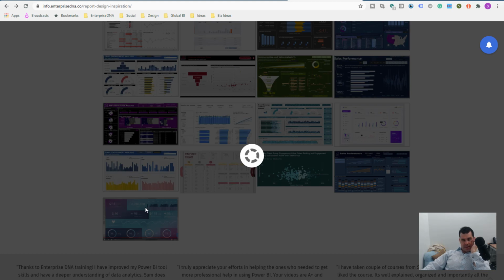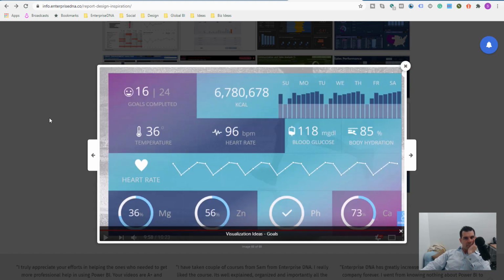I've always wanted to create a report that looks like this, because I think this is quite an interesting look. It's got these grids, which is pretty cool, but just key information, and maybe this is all we need. Maybe this is honestly all we need, right? This is for something a little bit different, like a fitness tracker or something like that. But in terms of building a dashboard, I thought this would be something quite cool. So why don't we just give it a go? Why don't we try and build up our metrics here in a similar look to this? Okay, and I think it could be quite good.